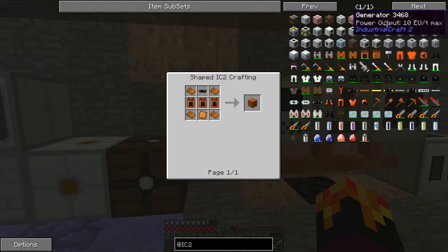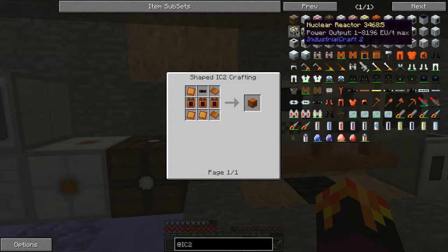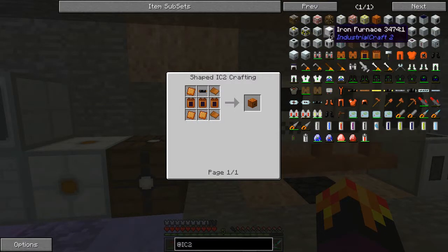Obviously, I don't know everything about these new machines because there's lots more. So the water mill, the solar panels. Solar panel only makes 1 EU per tick. I think that's always been how it is, but I never realized how bad it was. So what was I getting at? The iron furnace.